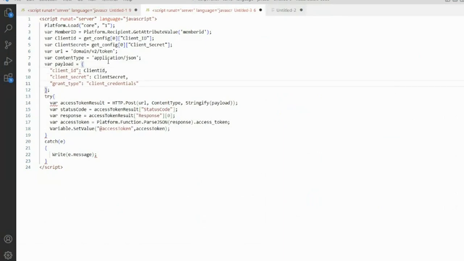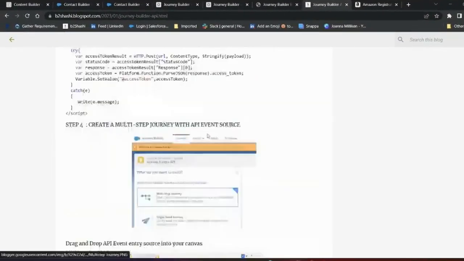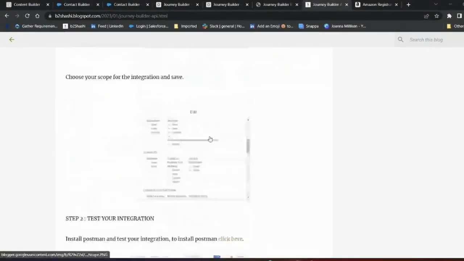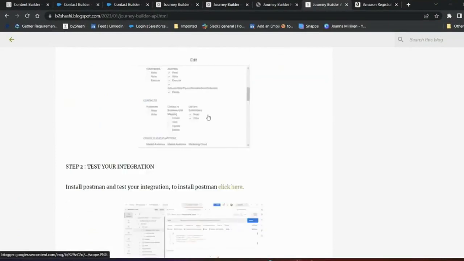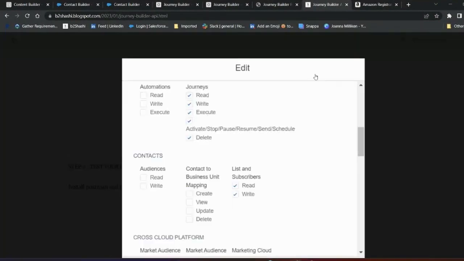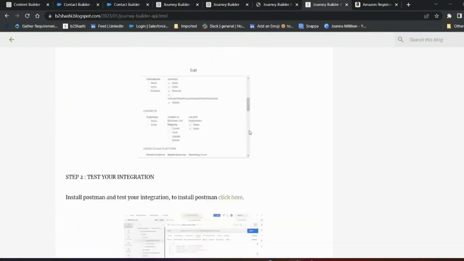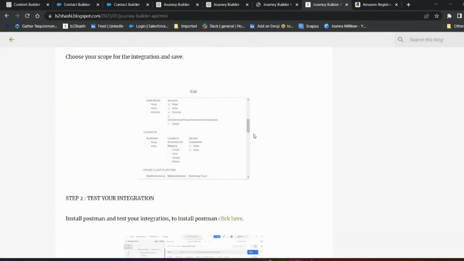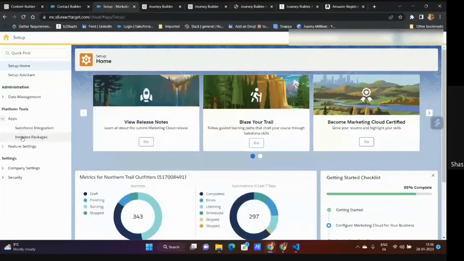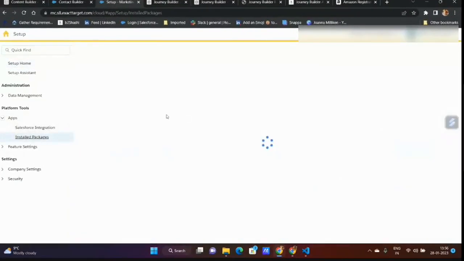From the install package, once I create the install package and do all these steps, which I didn't show in the install package configuration, it will give you the authentication REST API and SOAP API details, client ID and client secret. Go to apps, install package. From the install package, you can create your install package.